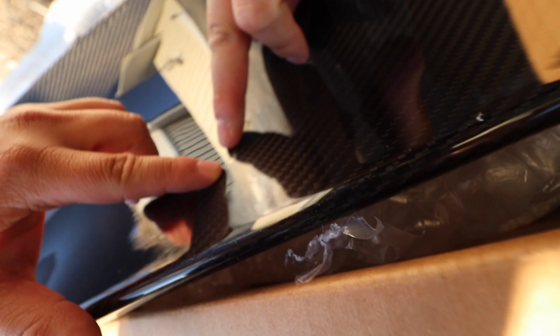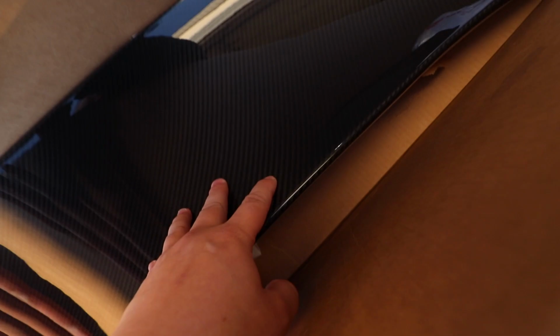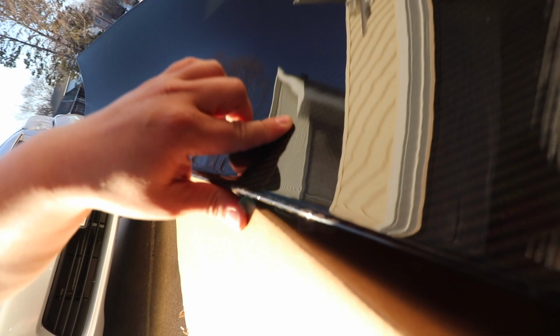That's like the carbon fiber itself, huh? Oh no, it's the clear actually. Right, the clear. It's the PPF. Why do you have to mess it up? Just leave it like that. I think it just hit the PPF on it, to be honest. I think it'd be okay. I think so too.